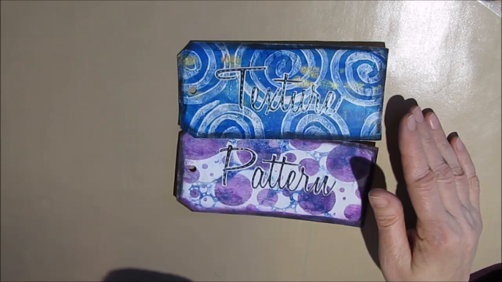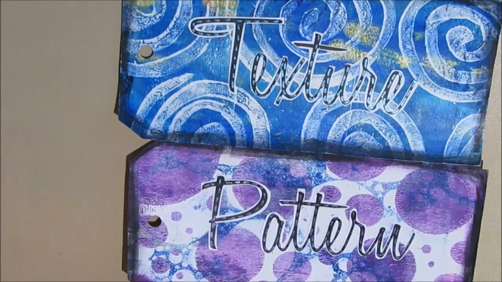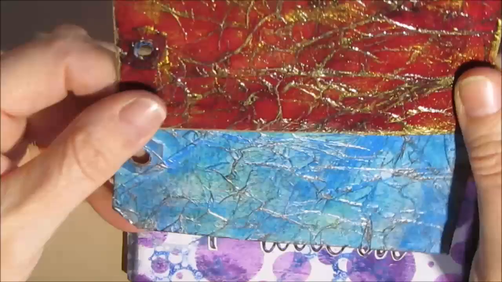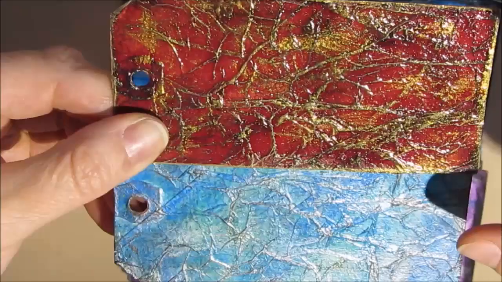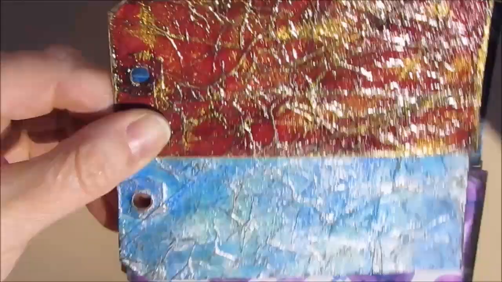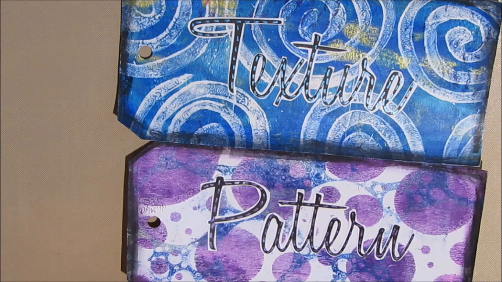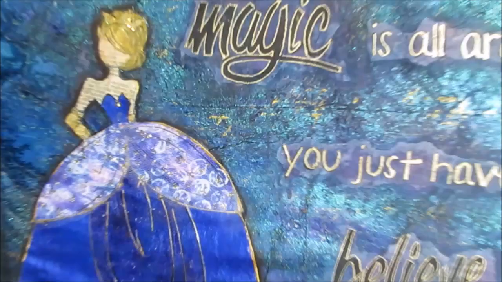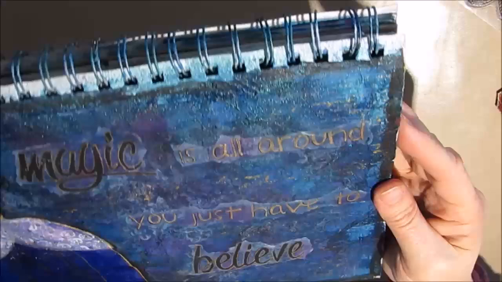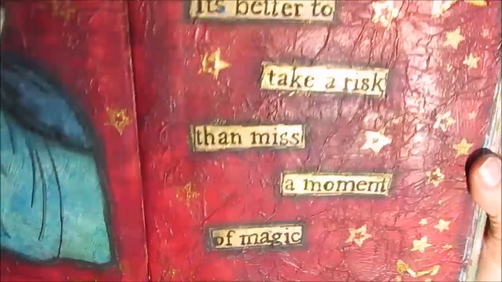You're also going to get texture with this technique in two ways. One, you're going to get texture like I achieved on these tags where the tissue paper, because it's so apt to crinkle, if you really work that crinkle and do some treatment of it you're going to get some very physical texture. That's stuff you could feel, bumps on the page. I'm going to give you a couple samples of physical texture I've done in some pages. On the back here there's physical texture. You can see some of it because of the sprays I put on. On this one you can see even more. If I run my hands on it it's bumpy.